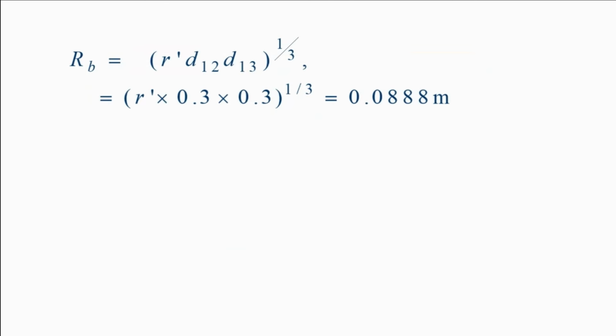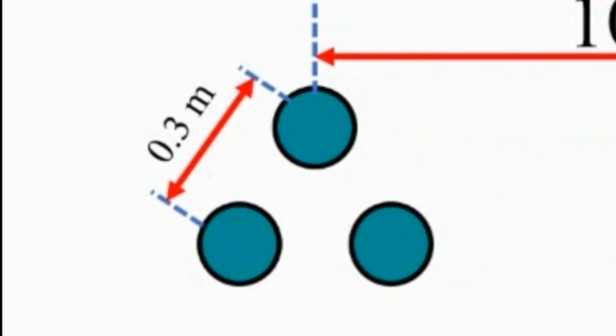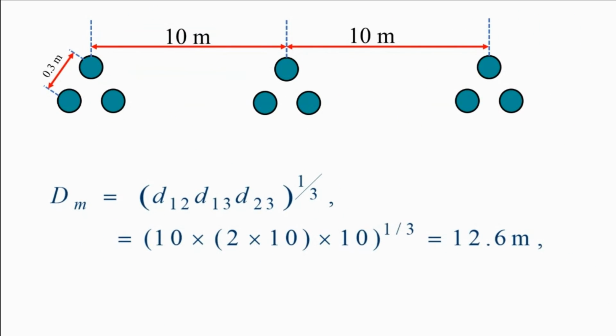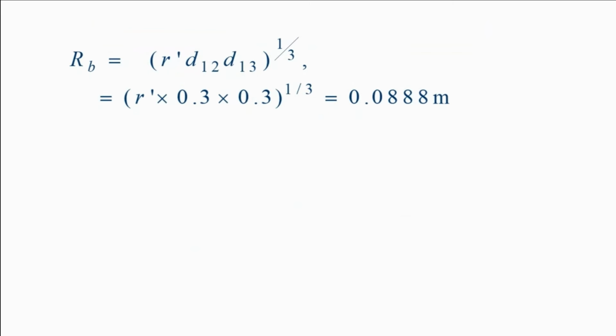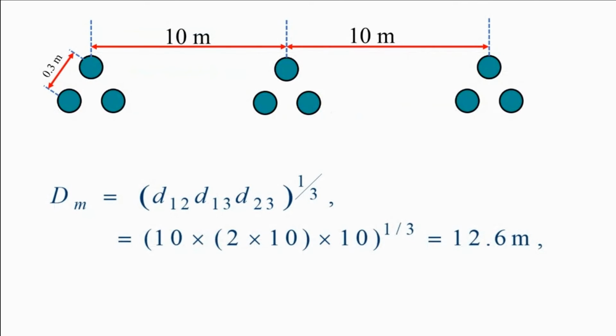Now I will be looking for the geometrical mean radius. Remember that inside the bundle we said that we'll multiply the distances between. Now we are talking about the wires inside the bundle only. And take one of these only, the three wires inside each bundle. I want to replace them, because each one has a radius and there is distance between them. They can act as one conductor with an equivalent radius, the geometrical mean radius. How to calculate it? I multiply R dash for one of them by the two other distances. So RB is R dash for one of them multiplied by 0.3 to the power of 1 over 3. This 0.3 is the spacing between the conductors inside the bundle.